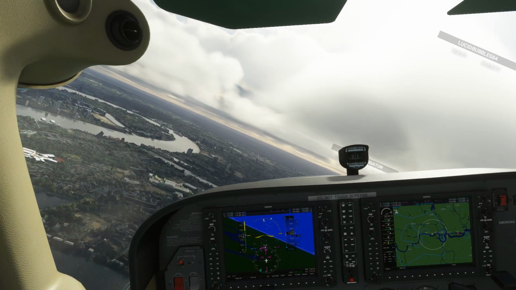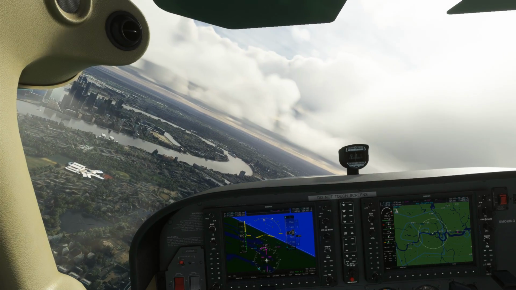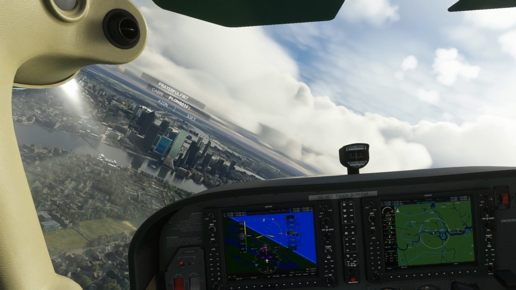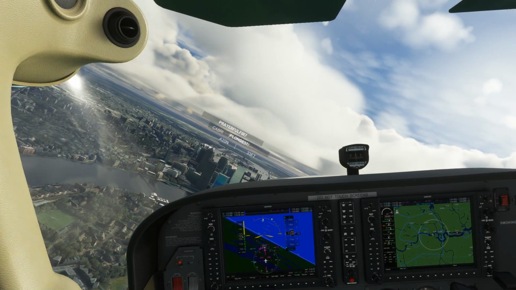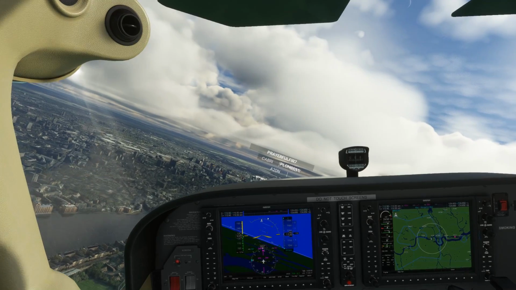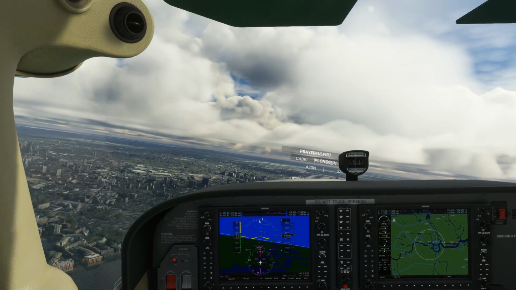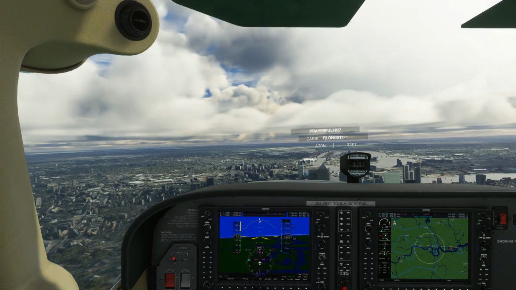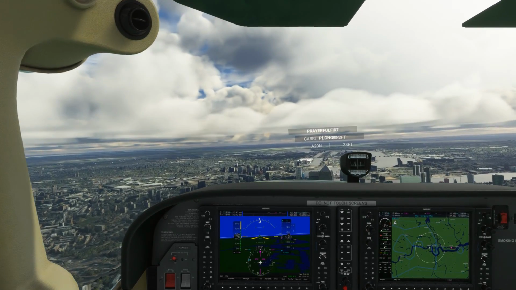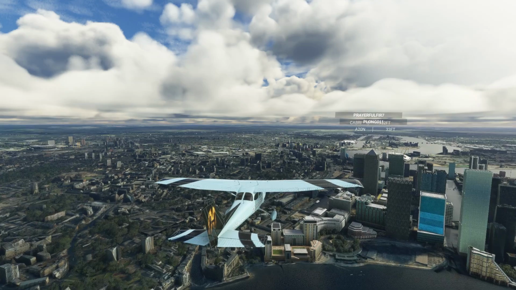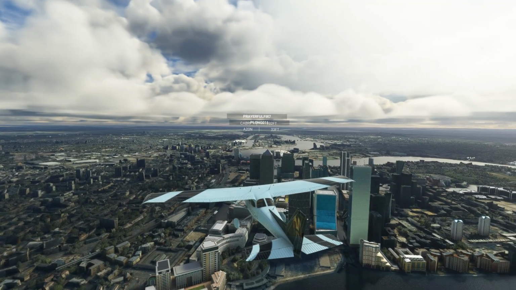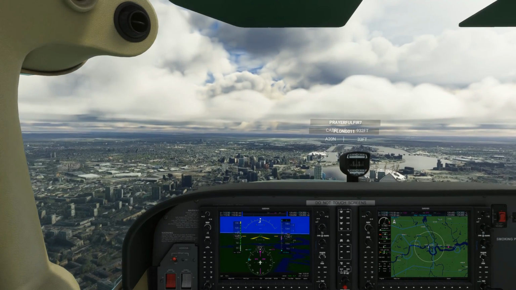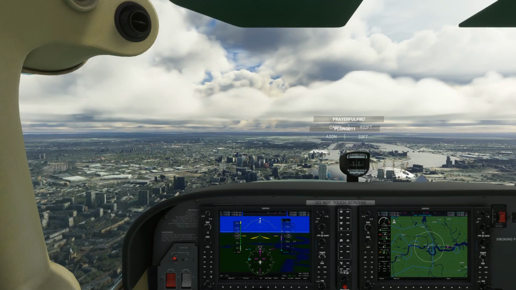Now remember, I've got it on realistic turbulence. So I do like a little bit of turbulence in my aircraft. With Sim Update 11 it was just a little bit too extreme and I couldn't really tone it down. And generally I wasn't happy with the whole thermal and turbulence settings prior to Sim Update 12. Now with Sim Update 12 with those new settings, I'm quite happy with that. As you can see, the aircraft's not moving a great deal. There is a little bit of turbulence.